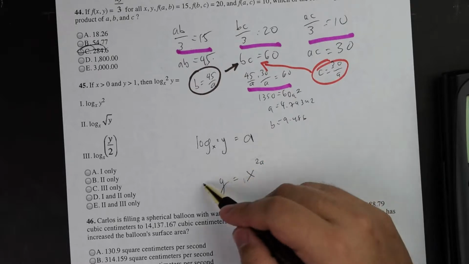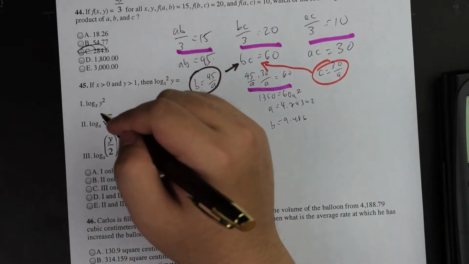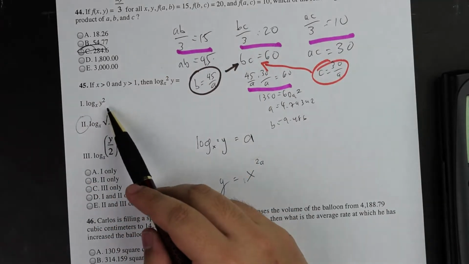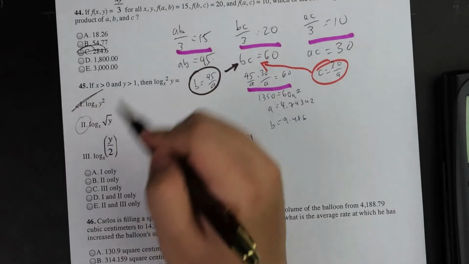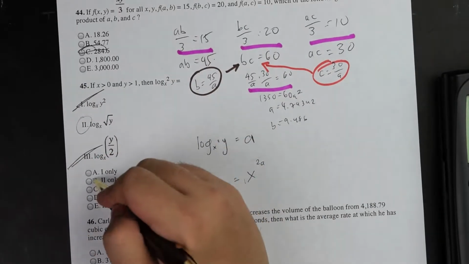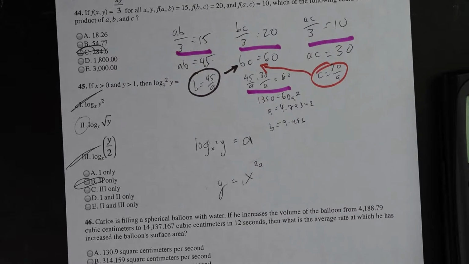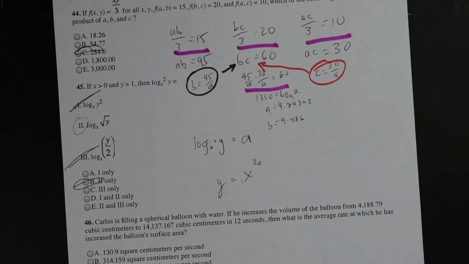Interesting. Square root both sides. I could get that. Yeah, I could definitely get this. No, that's not possible. And that's definitely not possible. So for number 45, my final answer for this question is B. And now I'm going to go ahead and explain to you how I was able to get to this answer.